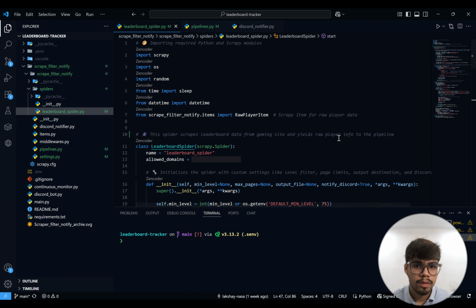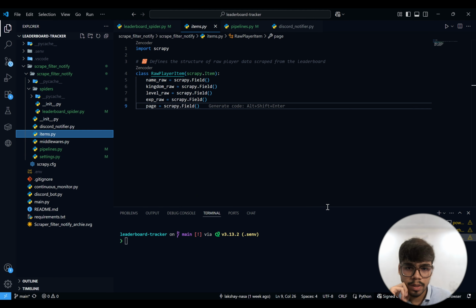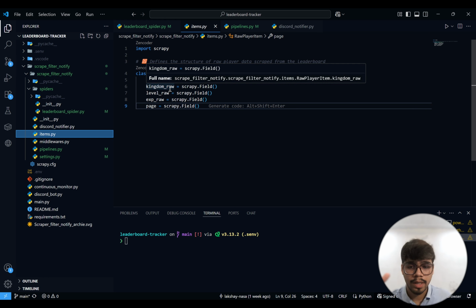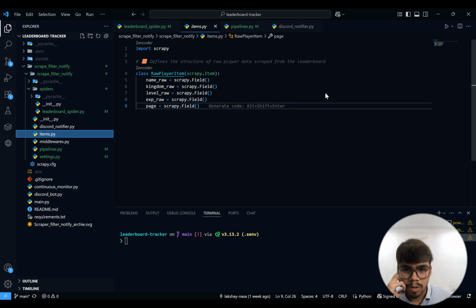Once you have set up your Scrapy project, you will get some default files in your Scrapy project folder. Whenever you're starting a project, I highly recommend setting up your items.py, because it keeps your scraped data structured. Your code will be cleaner and makes scaling or debugging much easier later on. So always use that. Here is our items.py file.